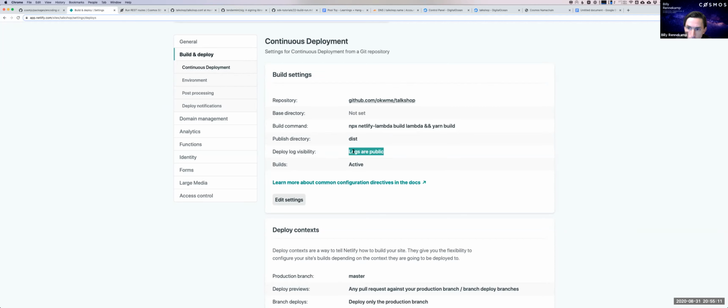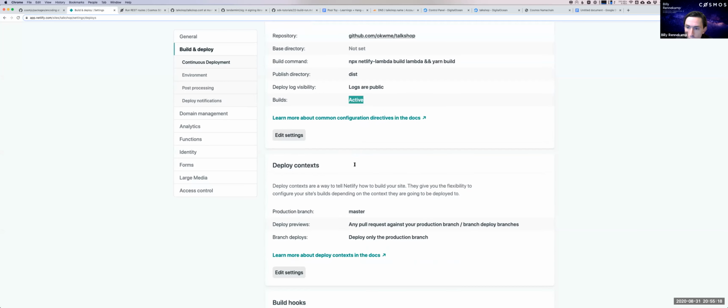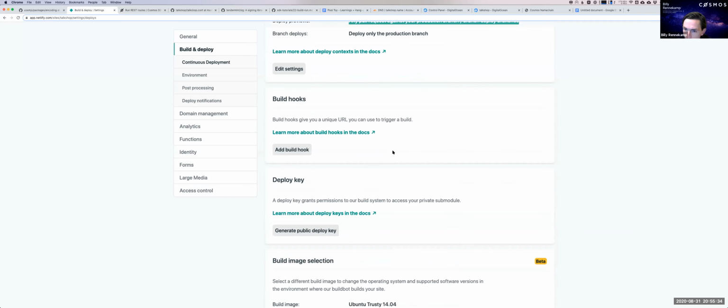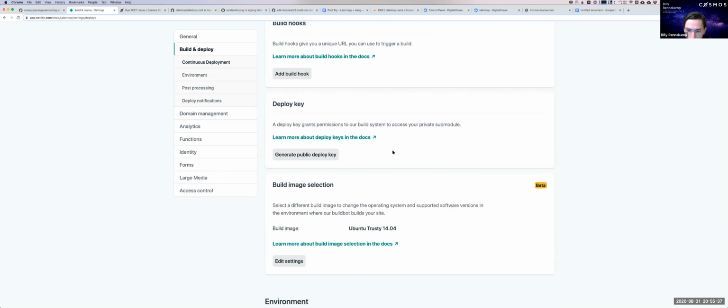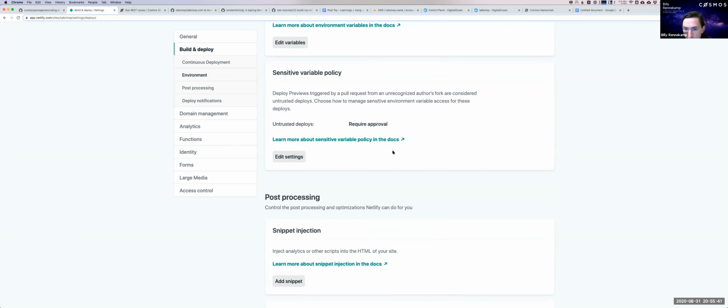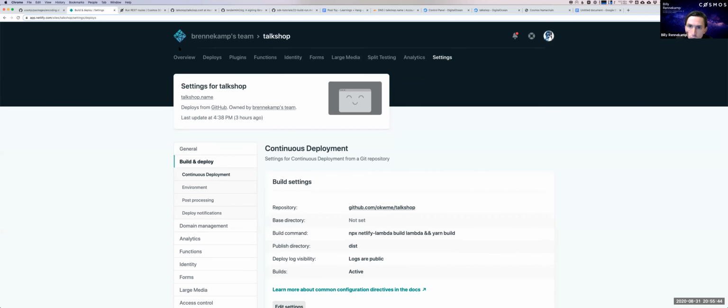The logs for this app are public. So if you go to my repo, you should be able to click the Netlify link and you can see the public logs. The builds are active. Production branch is master. What's also really cool is that it'll actually build and deploy your app on every branch you tell it to. So if you want it to be all of your working ones or maybe just your develop app, you can have a whole setup there. It's kind of cool. Netlify is amazing. They're starting to crank up the pricing because they've been free and wonderful for so long. So use at your own discretion, but I'm generally a fan.